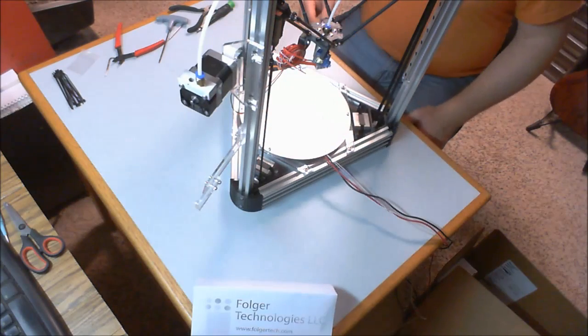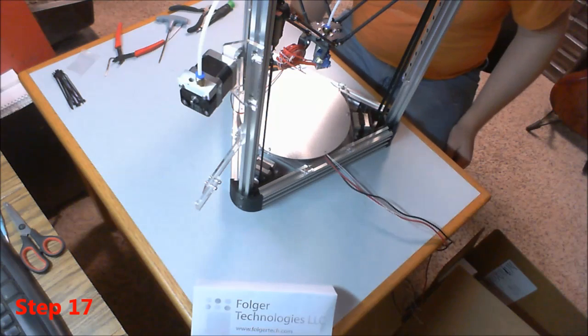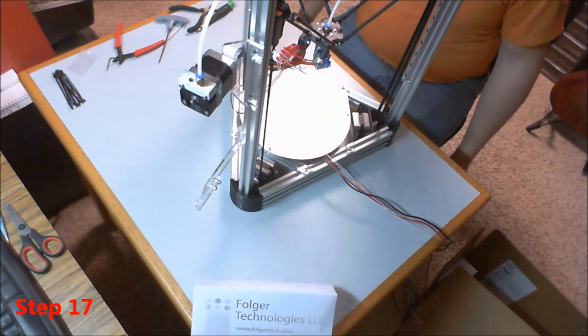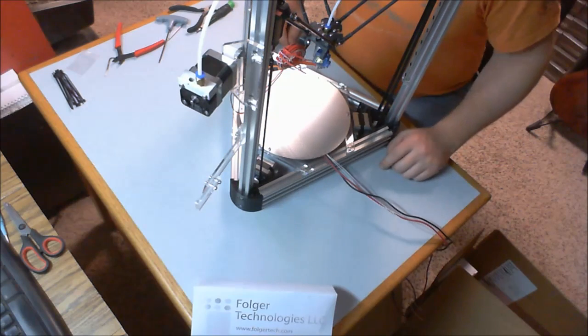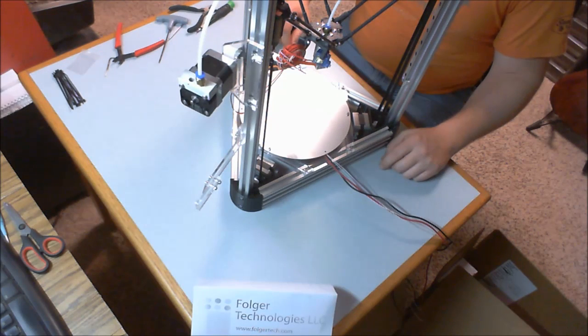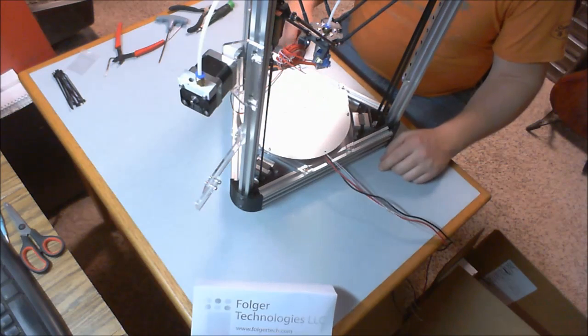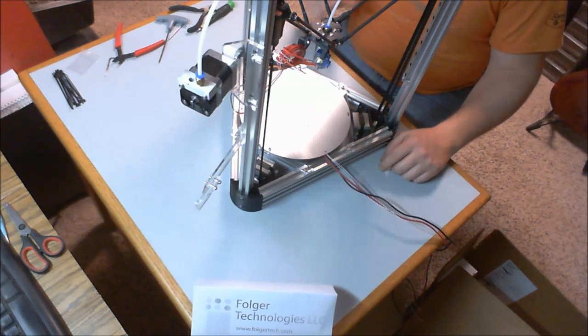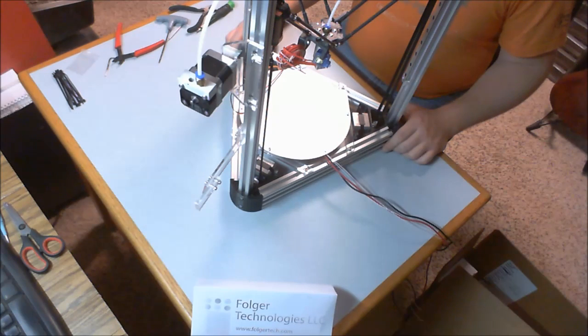Alright, so step 17 is now complete, and I understand that I didn't exactly take you along the way with me on this process, but it was a bit of a challenge, and this particular step was a bit frustrating. So we already talked about soldering the leads to the bottom of the aluminum heat bed, and that's fine. That was straightforward once we got the right wattage soldering iron.